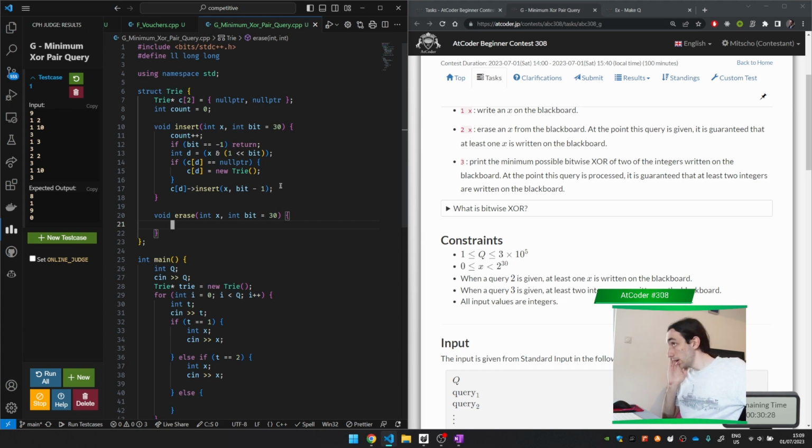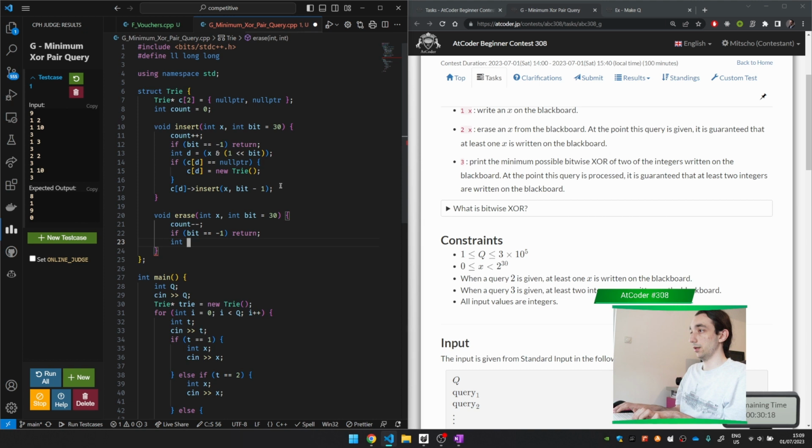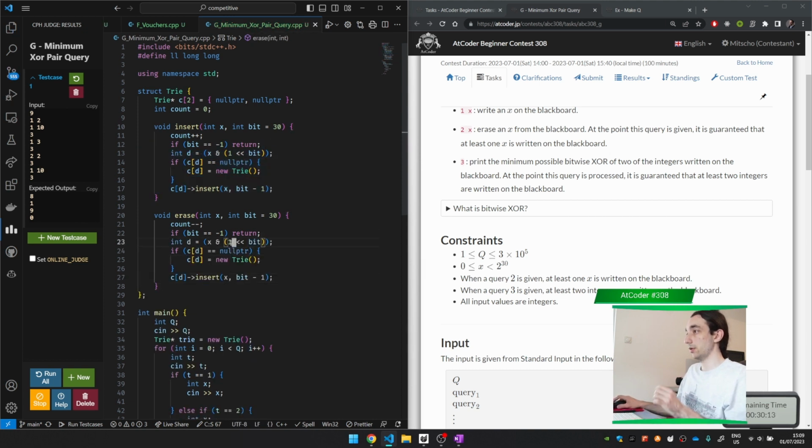Okay, and it's the same idea. If bit is -1, return count minus the digit. So it's the same idea, but here's the thing. The digit is this.